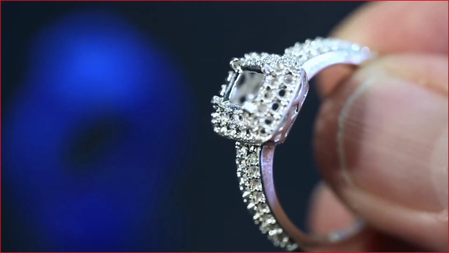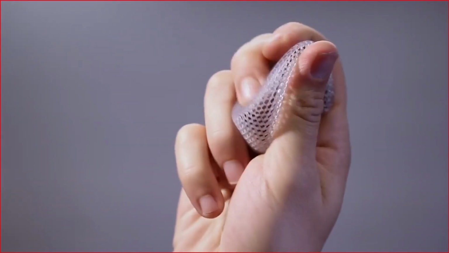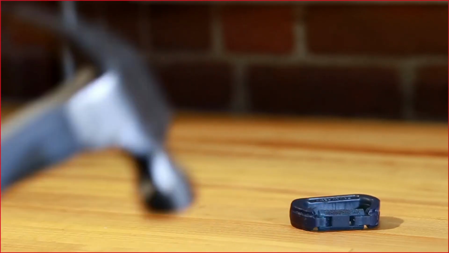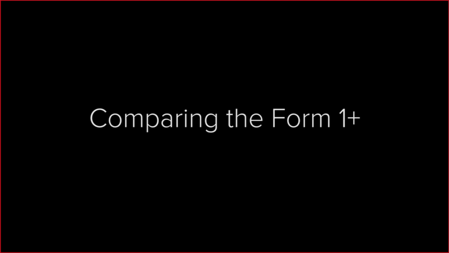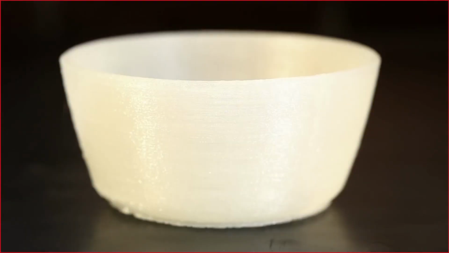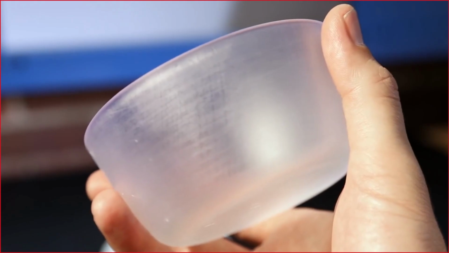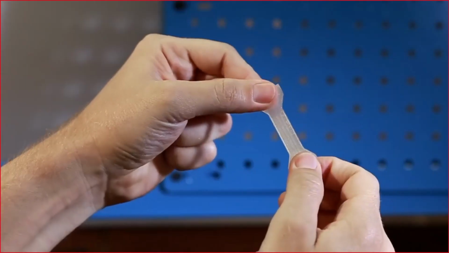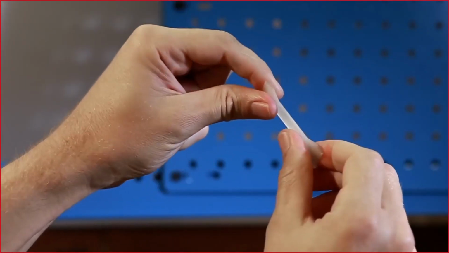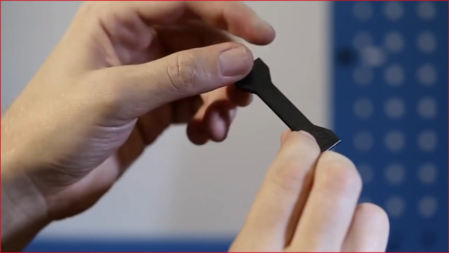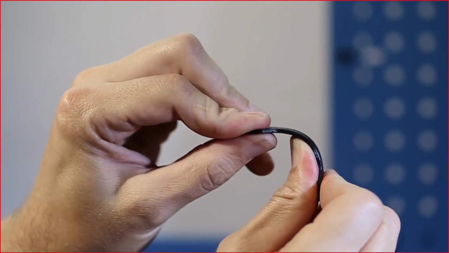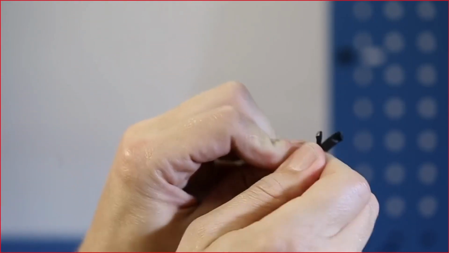A castable resin gives jewelers and engineers an inexpensive way to produce metal parts. This flexible resin is great for simulating different textures, and as we can see, this tough resin can really take a hit. Now let's compare how the Form 1 Plus parts stand up against a filament printer. The stereolithography part comes out nice and smooth, but we can see and feel the ridges on the cup printed with filament. When we break this sample piece, you can see that filament parts quickly snap along the layer lines. The SLA process creates a chemical bond, so our prints take much more force.